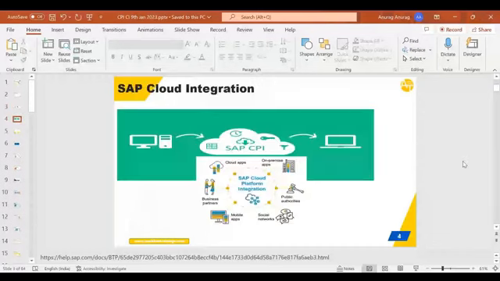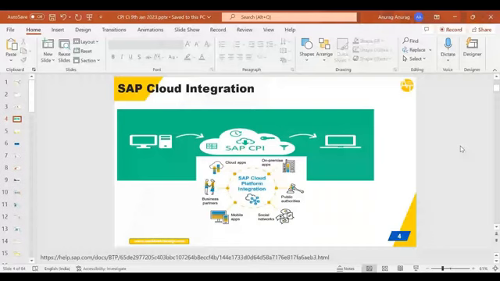Now if you go for SAP CPI, what is happening? The CPI system can connect with cloud applications, on-premise applications, public authorities, social networks like Twitter, Facebook, mobile applications, business partners. It can connect to any applications. Many times people think that CPI can connect to only cloud systems or maybe SAP applications, but it is not true.